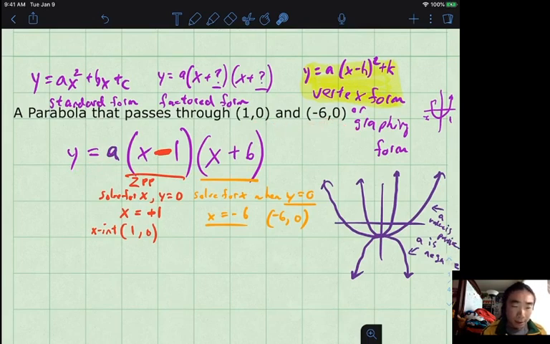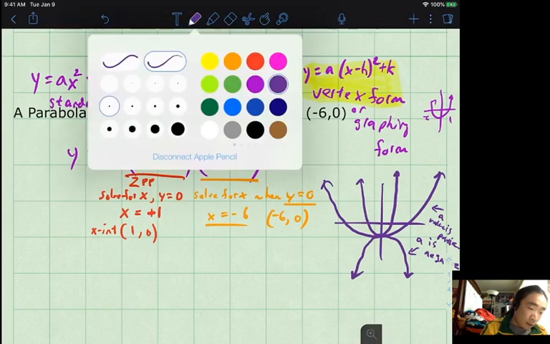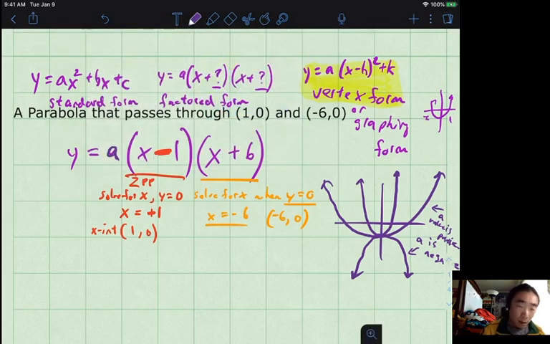As I mentioned in class before we went on break, you need at least 3 points to get a specific parabola, and you can see why now. It's because of this a value. Lots of parabolas could have the same x-intercepts, but look wildly different, as I drew in the beginning. So the simplest case is, you would tell the person to give me a third point, or tell me what you want your a value to be. For a equals 1, that's the easiest case.